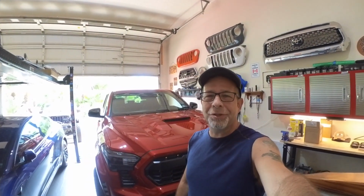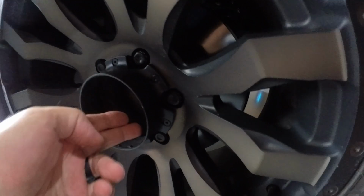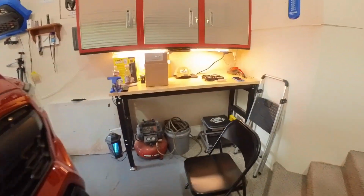It's time to do a little bit of a modification to the new wheels on the new Tacoma. And I know you're probably thinking, well, you just got these wheels. What are you doing to them? Well, let me show you. Right here on the wheel, you see we're missing something. Right here, we have a big gaping hole. That's because the center caps that came with the truck, I wanted to change.